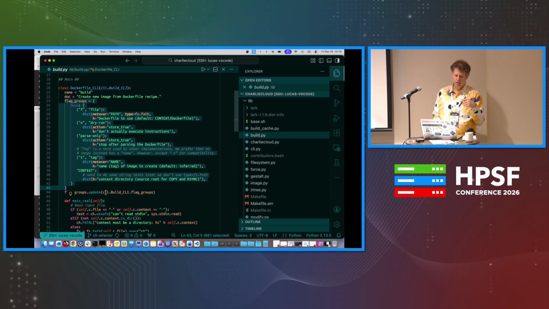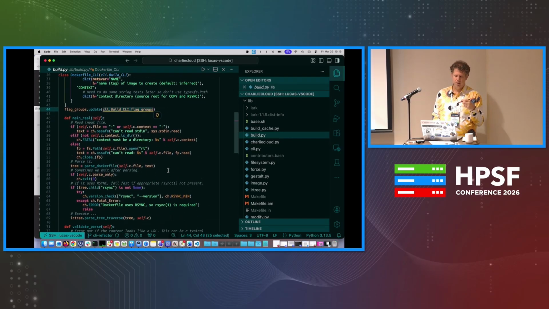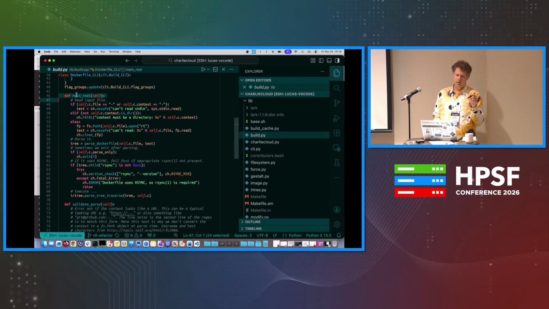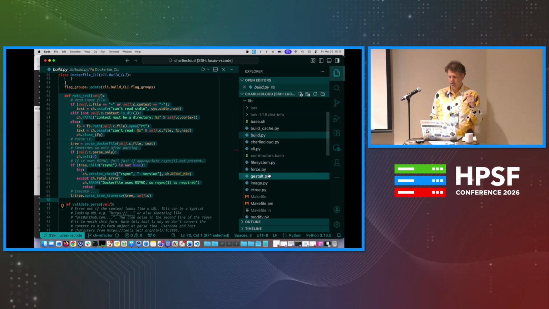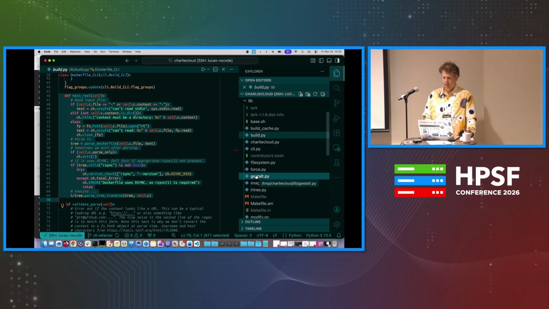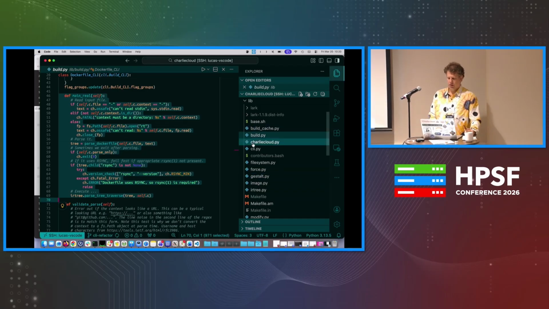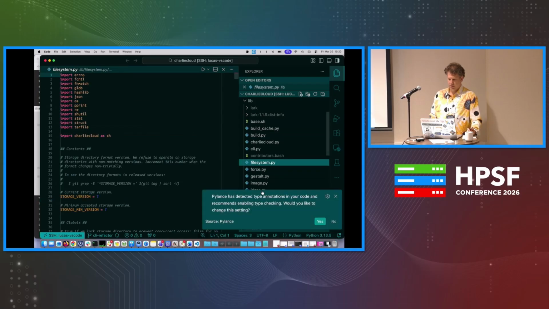It's also pulling in some flags that are common with the other way to build images, which is using a shell script or an interactive shell session, right? And then this is actually the main for that subcommand. And there's a whole bunch of those. Like if we look into Gestalt, that's a collection of subcommands that let you ask for information about how things are configured. There's something similar in there. Charliecloud is sort of like the miscellaneous. CLI is the root or the base class for defining command line stuff. File system is a bunch of file system manipulation stuff.